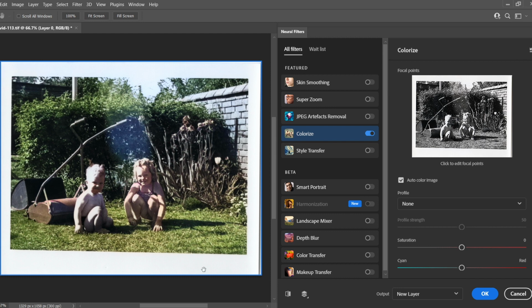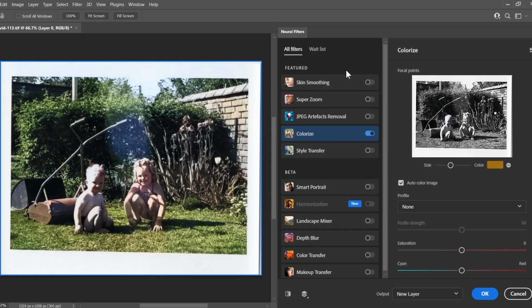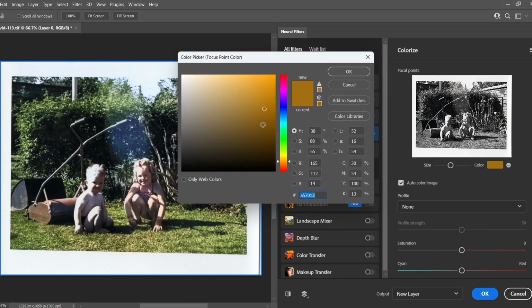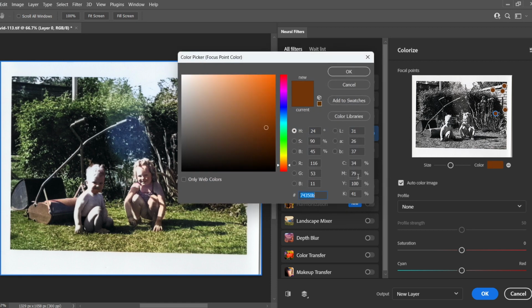Now if you want to change it, like maybe this brick wall here isn't a nice bricky color, you can just click on it over here, choose the color. So let's choose a kind of bricky color, which is kind of dark orangey brown, bosh, and then it colors it in. So that's not good enough. Let's try changing it a bit more. And I can just click on there and it fills that in. I want that flower to be a different color. Let's click on that flower and make it yellow maybe.